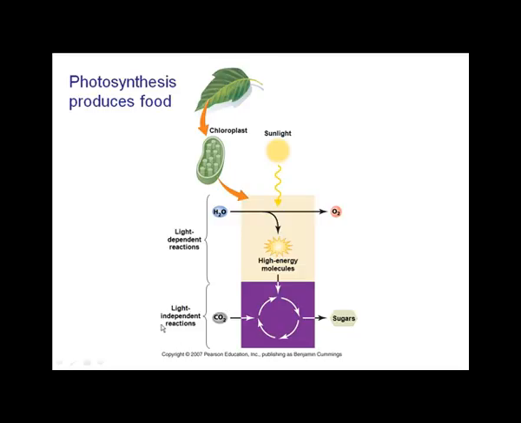So solar energy is used to split water and form oxygen in a small high energy molecule that fuels the light independent reactions. We used to call that the dark cycle. It's often called the Calvin cycle. This is the reaction that is not dependent on light. Doesn't mean it's in the dark, but it uses chemical energy to run it. And this is where carbon atoms from carbon dioxide are linked into sugars, in this case glucose. So two stages, light dependent, light independent, in the process of photosynthesis.